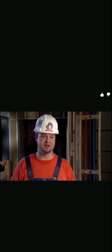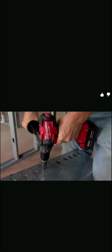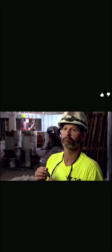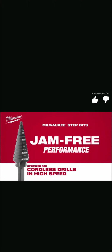You can get more holes drilled in a less amount of time, increasing the productivity of the job and at the same time having a longer battery life. Well, not having to change bits for the initial hole saves time, plus the speed with the drilling saves time also. Definitely labor saving. We get the panel marked out, drill right through the box, stay sharp, last longer, get the job done quicker. Plus, it's made in the USA, and that's very important to me. Jam-free step bits, optimized for cordless drills in high speed from Milwaukee.